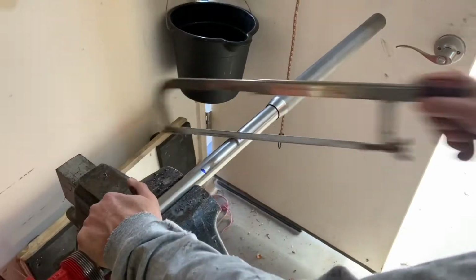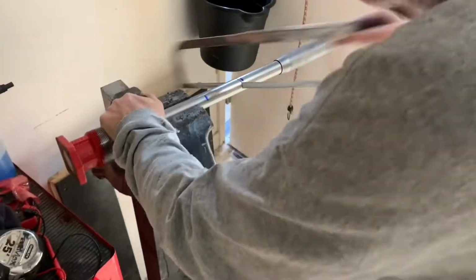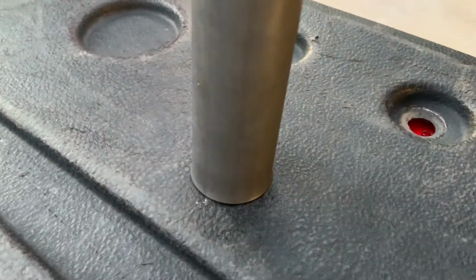Then using a hacksaw, I cut the pickup tube at about a 15-degree angle. You do not want it to be perfectly flat, because then it might sit flat against the bottom of the tank and not be able to suck any fuel out.